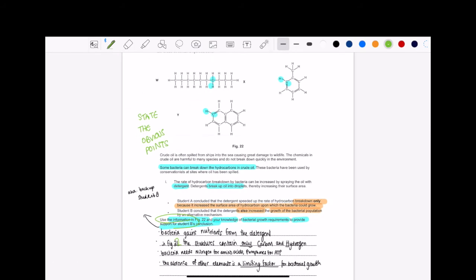What's the next thing we can talk about? Well, we can talk about the detergent. Think about it. If by adding the detergent, you know, it's increasing the bacteria population. Well, that means it's their nutrients. It means that the bacteria has gained the nutrients from the detergent and that's where you can grow. Then you can talk about how, you know, the bacteria needs nitrogen for amino acids and phosphates for ATP. What that point essentially means is that bacteria needs other elements. As I said before, bacteria can break down hydrocarbons, but the thing is bacteria isn't just made up of carbon and hydrogen only. They need other elements.